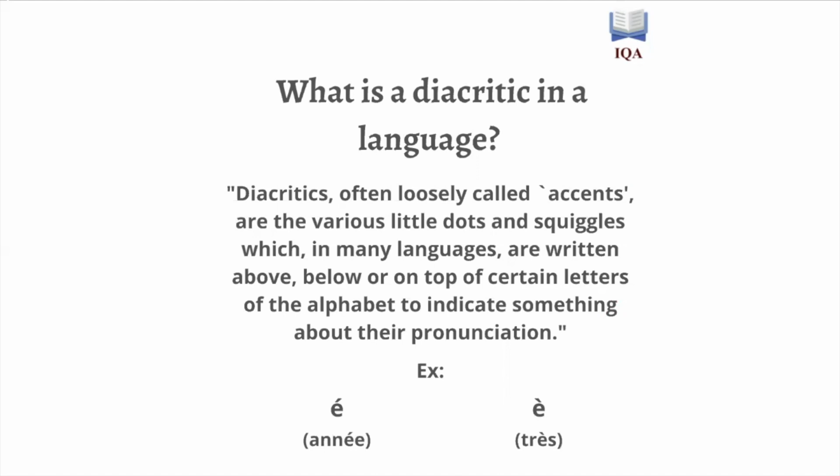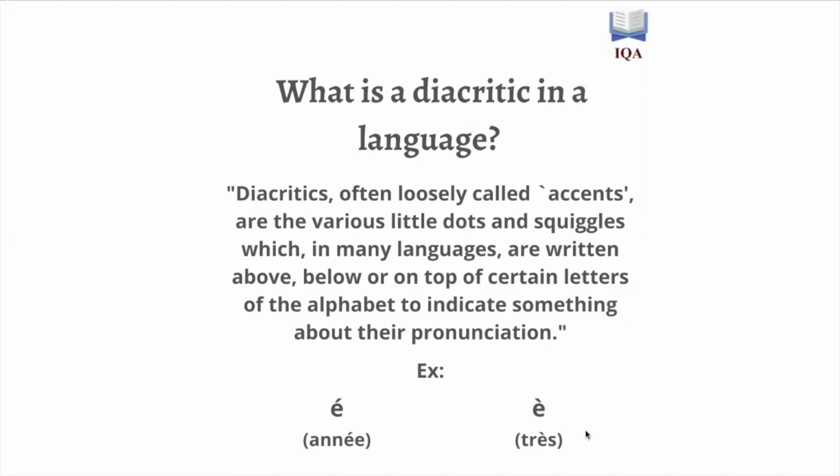So for example, in French, we have l'accent aigu and l'accent grave. We have the letter E, and sometimes the letter E in French will have an accent aigu, which will change its pronunciation, and sometimes it will have an accent grave, which is going to change its pronunciation a little bit. Those who've seen French writing will sometimes find an E that has this little thing on top. This thing on top is called a diacritic.